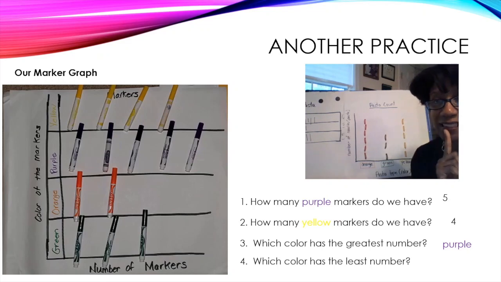Which color had the least? We just did the greatest. So what is the least? That's right, the smaller. So we're looking for the color that had the least amount of markers. So when we look at our picture of our object graph, it's the orange because it only had two. So boys and girls, that was a way for us to look at our graph and interpret some of the data on it and answer questions.